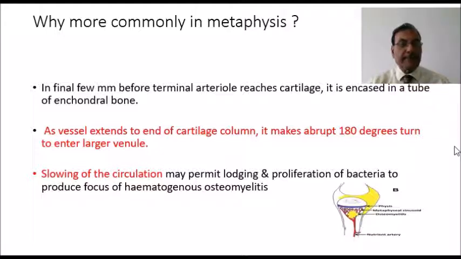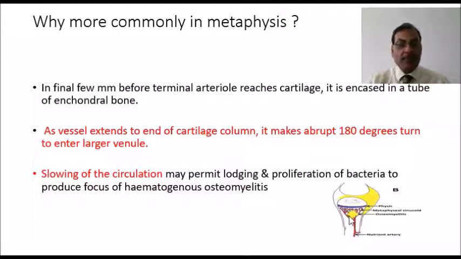Remember, in the metaphysis, in the final few millimeters before the terminal arteriole reaches the cartilage, it is encased in a tube of enchondral bone, and it makes an abrupt 180-degree turn to enter the larval venule. So the arteriole goes closer to the cartilage and then makes an abrupt U-turn.